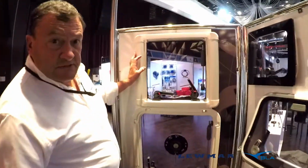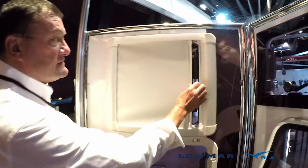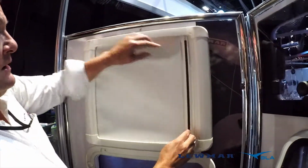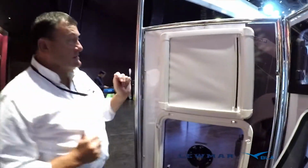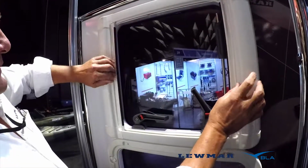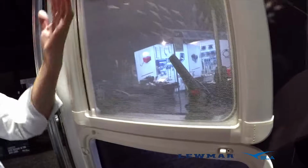Here's one fitted to our standard hatch profiles. We'll just show you the two functions. Number one is the complete shade. Pull that over. It's got an adjustable stainless steel spring-loaded mechanism, so you can actually adjust the tension on it. Magnetic bars hold it, and then you can simply apply the fly screen function.